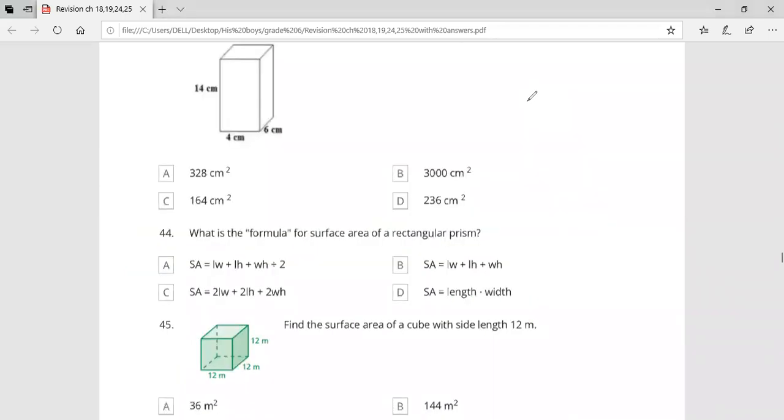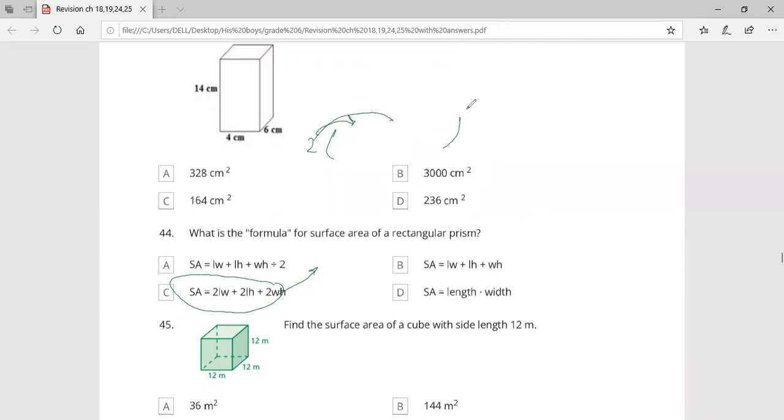Here, as we said, we choose this one because I only multiply by 2. It's better I do it like this, 2LW, because I take 2 as a common factor. It's better than this one, LH plus WH. I take 2 as a common factor, like this. Here I just multiply. It's the same as the previous rule, but I multiply first by 2, second by 2, and so on, like this. Okay, next one.